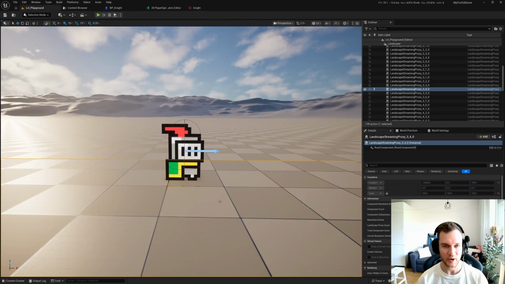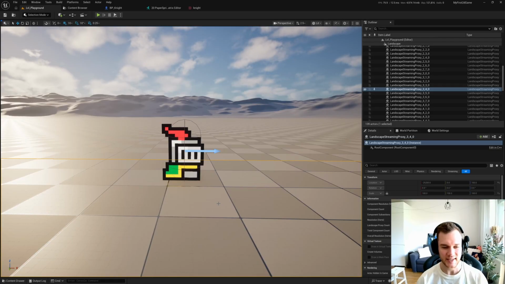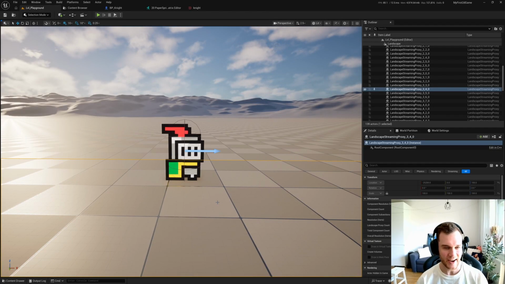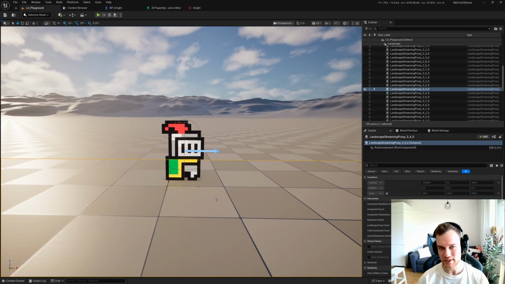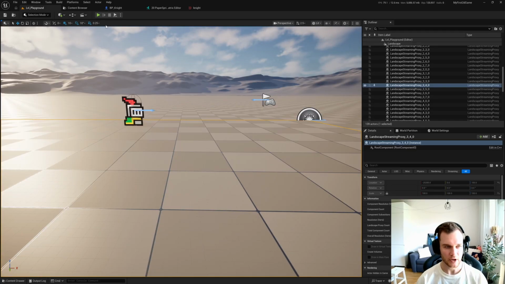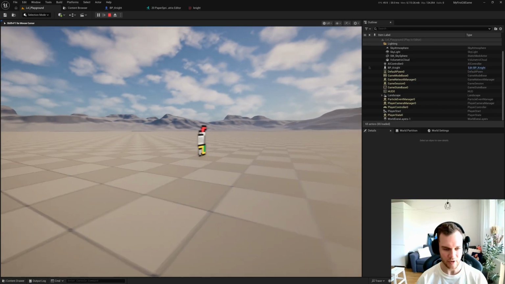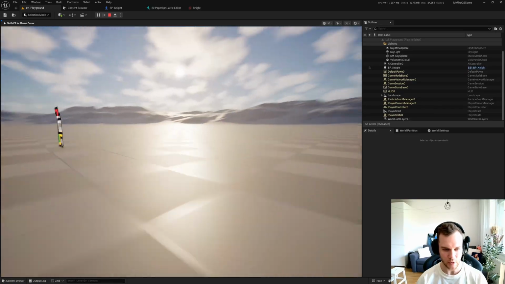Alright, so in the last video, we wired up the animations to create our player character and place it in the world, which is nice and dandy, but it's just sort of standing there. So let's make sure in this video that we can possess the character and move it around. First things first, we need to make sure that whenever we hit the play button, the character is actually possessed itself and not just this random camera floating around.